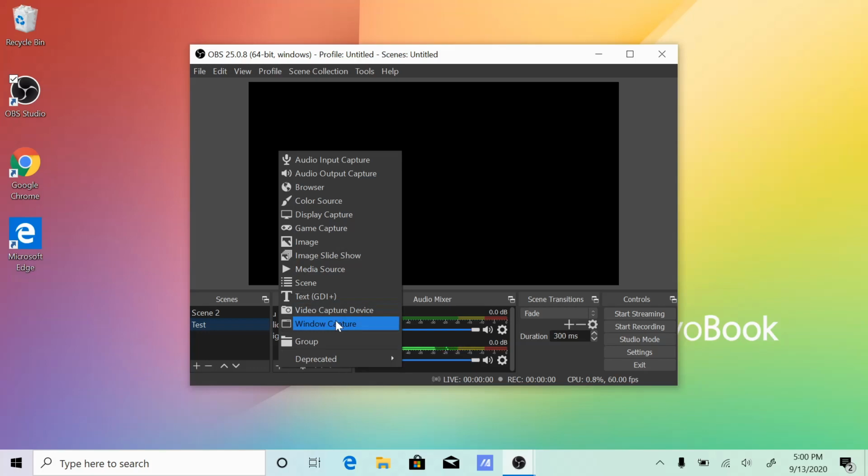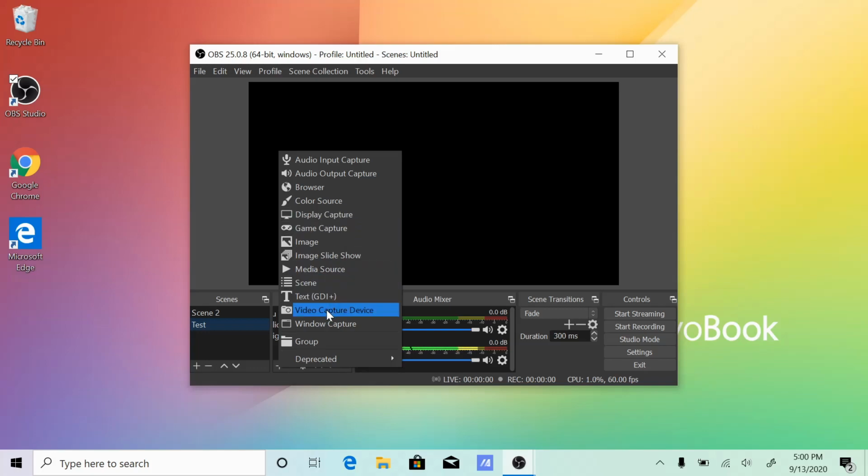Window capture, if you want to have two windows, another window you want to write on it and you want to let somebody understand what you're writing while video capture device shows your face. And finally, display capture, whatever is displayed on the computer, it's going to record that.